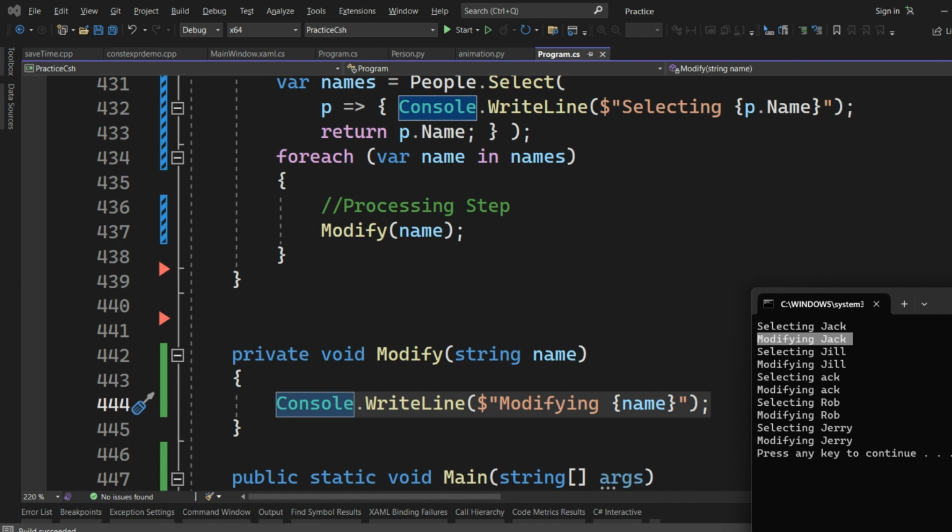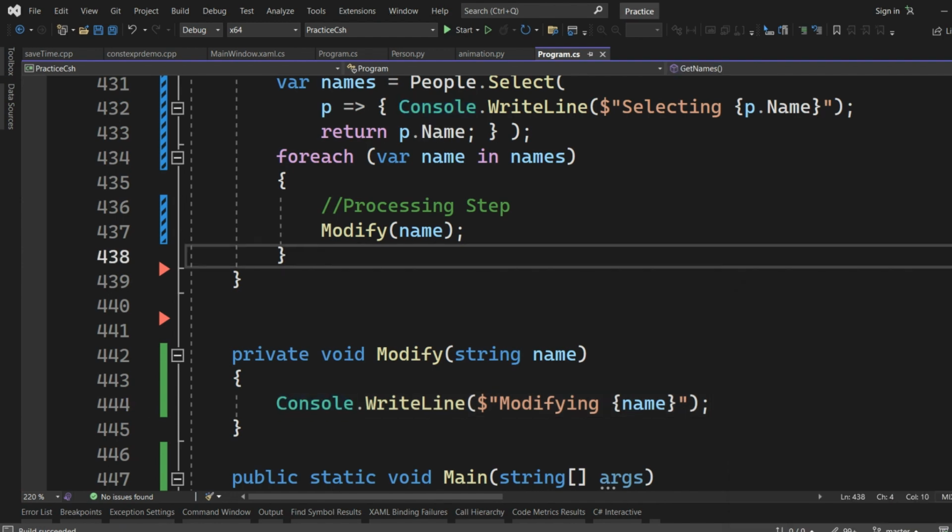We are not waiting for the entire collection or all the names to get selected. The next statement selects the next item and proceeds directly to modify that name. It continues like that for each item. Whenever an item from the collection is available, it goes ahead to the processing step. This is the behavior of the Select API.